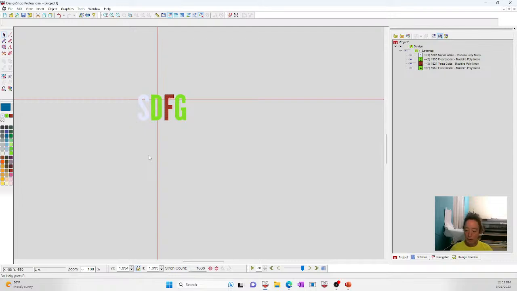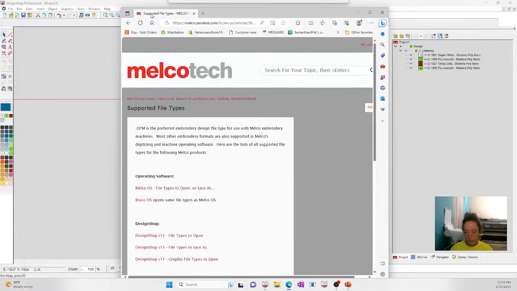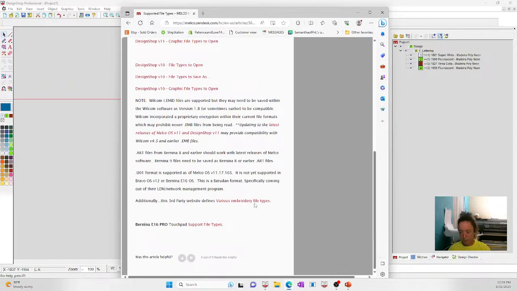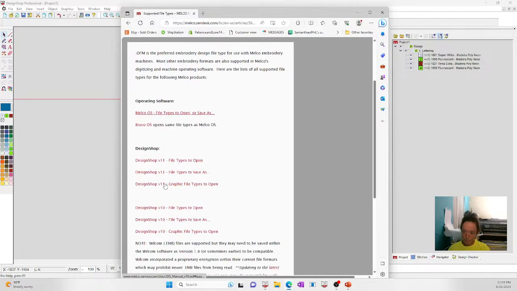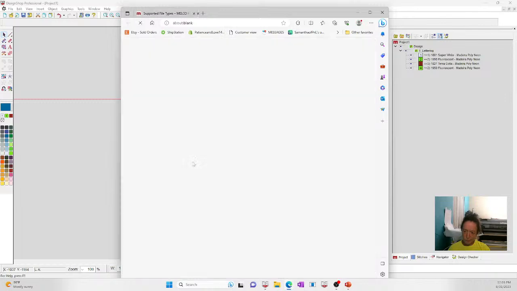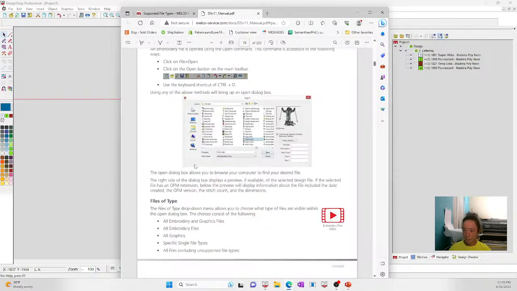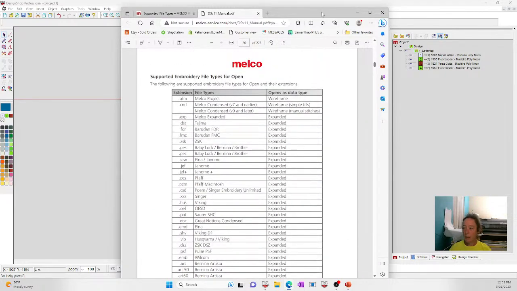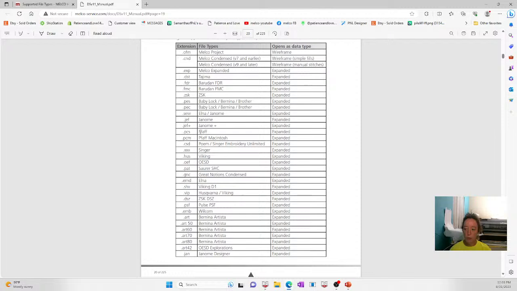There's a big list in the manual, and let me see if that same list is here on the Melco site, file formats. Oh yeah, this is in the manual. You can see you can use a lot of formats on your machine.